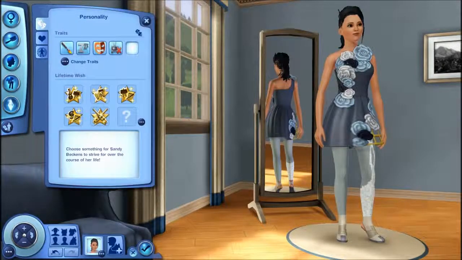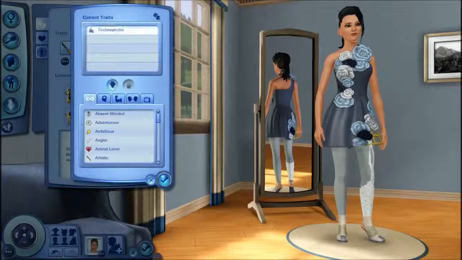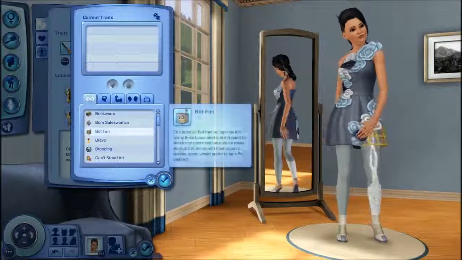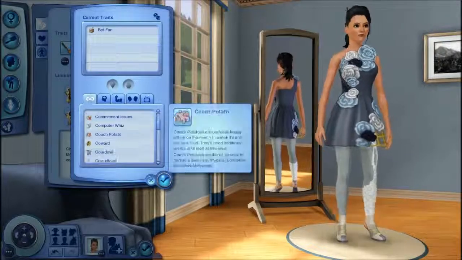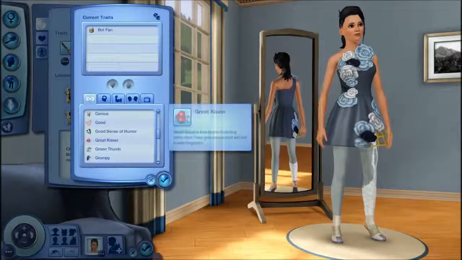Let's go with some traits. And no, she already had... I wonder if there are any new traits. Let's scan for new traits, first of all, and let's see what's going on. Bot fan. Let's give her that, because it's pretty... Oh, that's pretty badass, if I do say so myself, whatever.